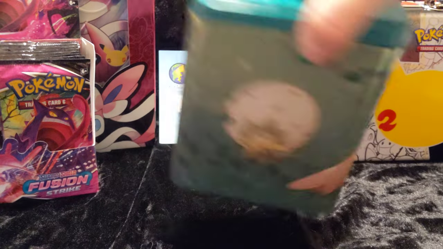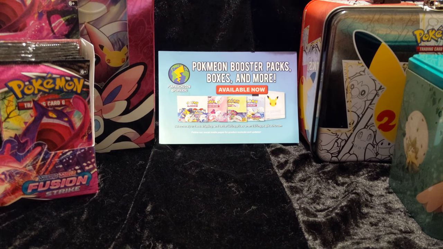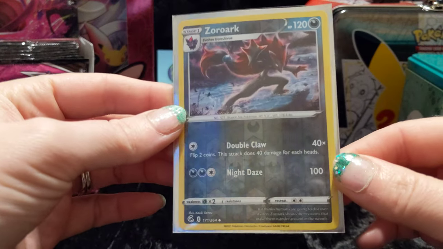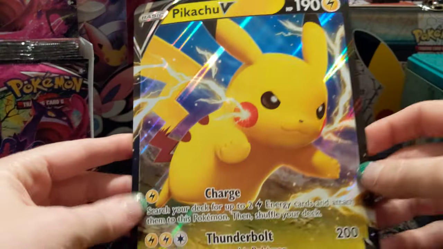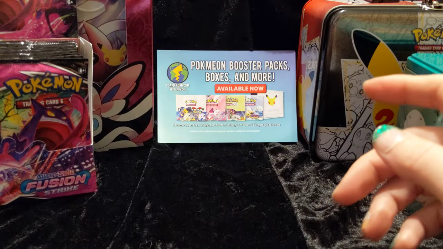What's nice is I got the Leaf Pokemon stacking tin. I got a Celebrations Lunchbox, a whole booster box of Fusion Strike, and the Sylveon Celebrations Collection Dark Sylveon box. What's also nice is that he actually did throw in a few freebies. So I got a Reverse Holo Zoroark, and he gave me a giant Pikachu V promo card. So yeah, let's go ahead and get to opening.